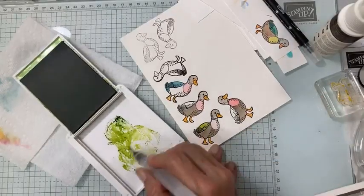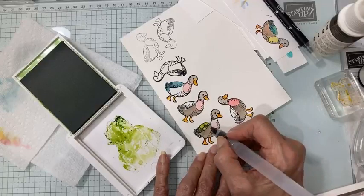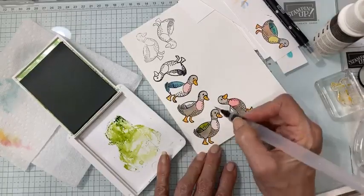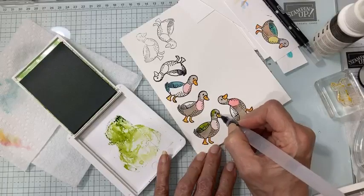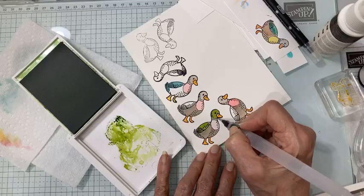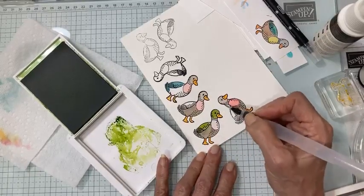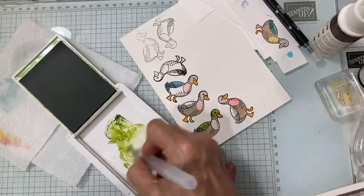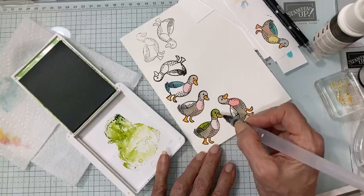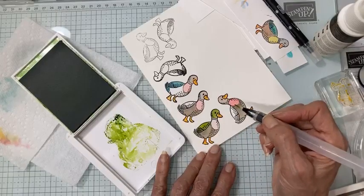Okay, so I want to make this a little bit darker, so I'm just going to bring that in. Now, I'm going to see what happens if I put a little, oh, look at that. I'm going to put a little green into his head and go right over that gray, and look at that. See, it's just a little bit more dull, but that's kind of working for me.